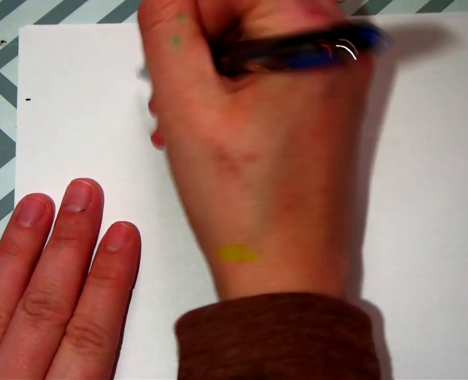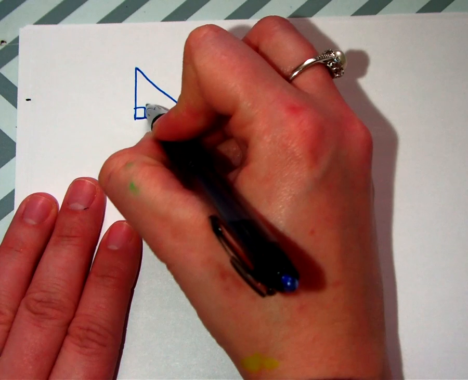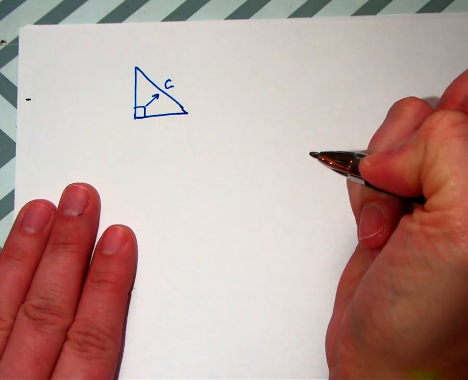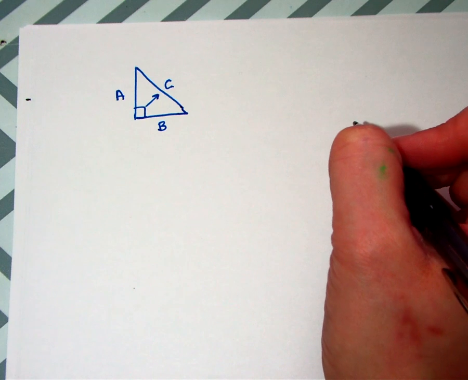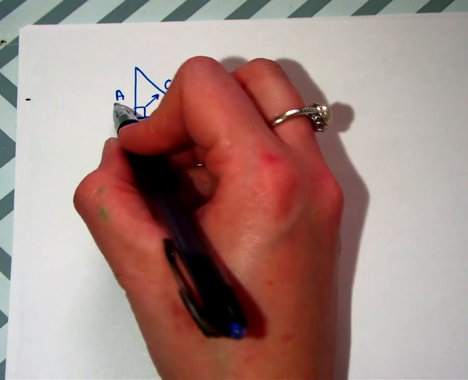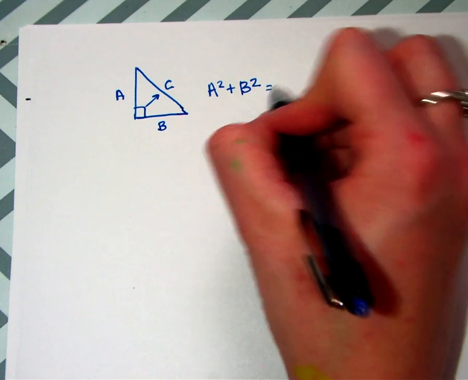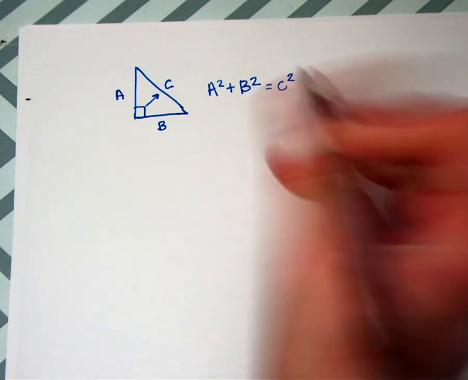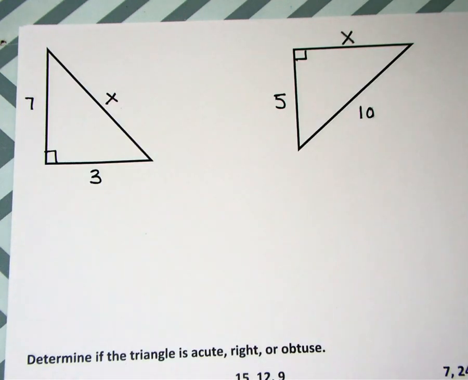Now in the Pythagorean Theorem, when you have a right triangle, across the 90 degree is always C, or the hypotenuse, leaving you with A and B as your other sides. The Pythagorean theorem is A squared plus B squared, and that's always going to have to equal C squared. So this is the Pythagorean theorem, where C is always the hypotenuse, and we're going to be using the Pythagorean theorem to solve for missing side lengths in a right triangle. So let's go ahead and get started.